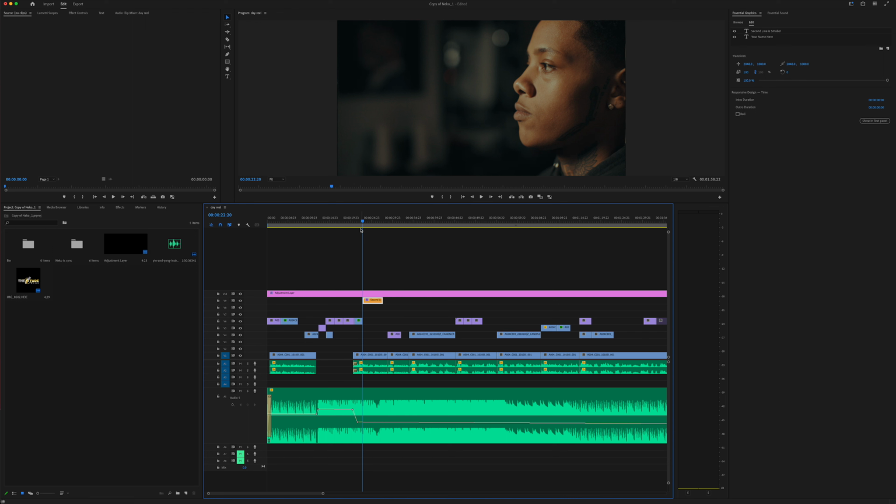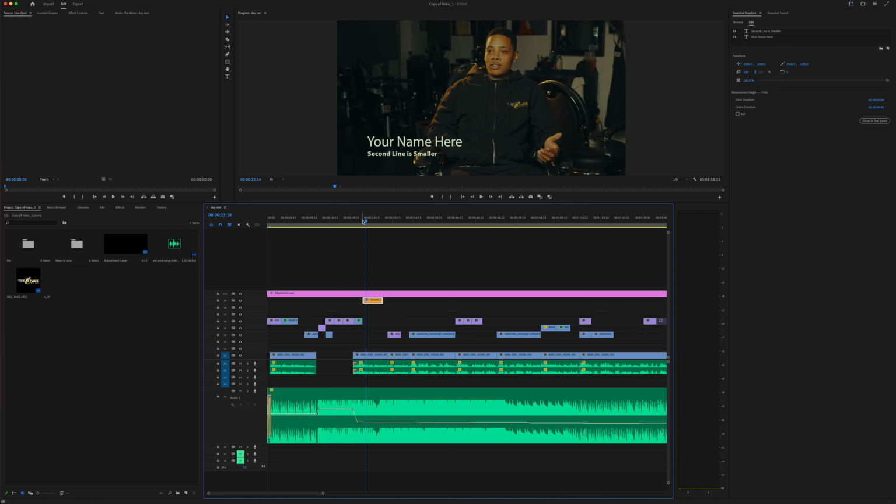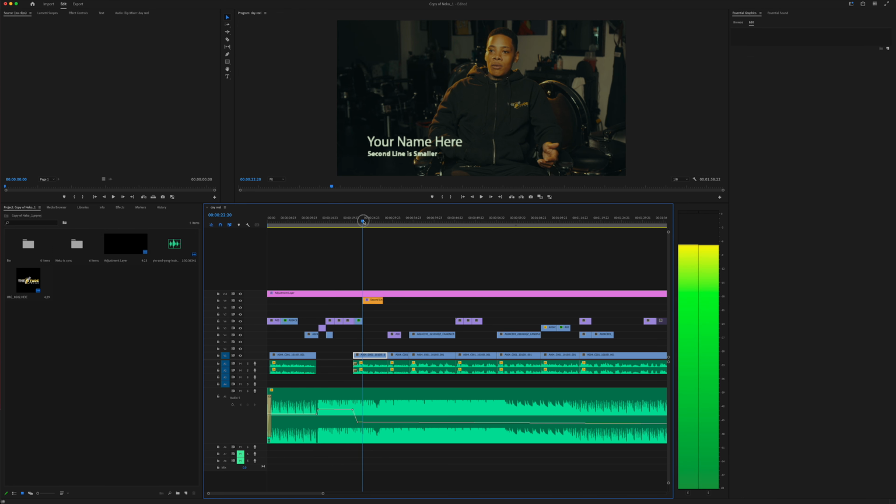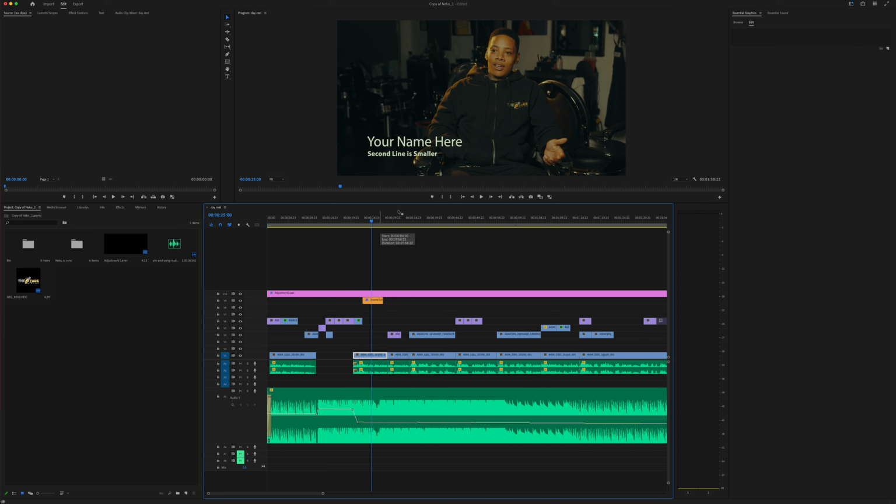All right, so the next thing I'm going to do is move the header over to where the lower third exists. Now we look at the lower third, we're going to move it back and forth. It's static. It really doesn't move. There's no animation to it. Like I said, it's very plain. So what I'm going to do next, I'm going to click into the lower third. We're going to click into the timeline onto the actual lower third graphic itself, and then to our right, we're going to see all of the information come up.